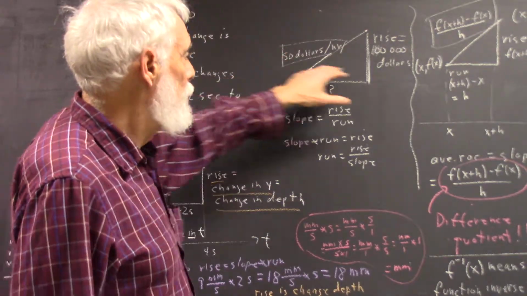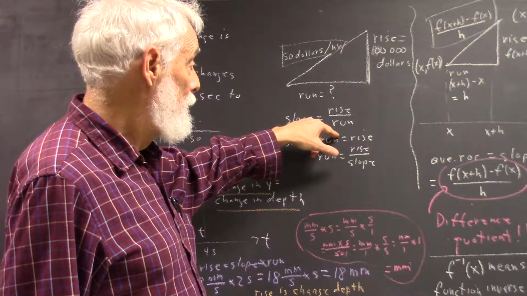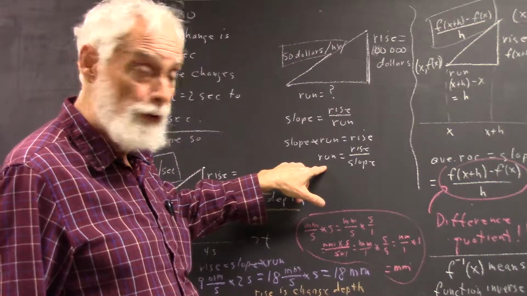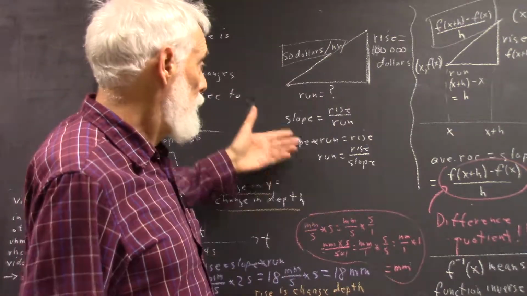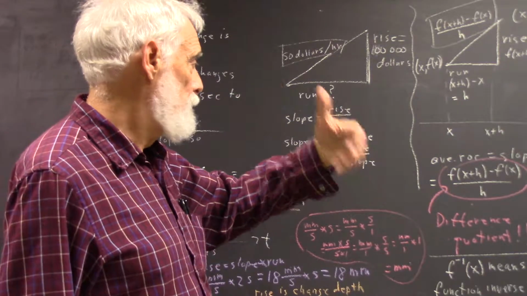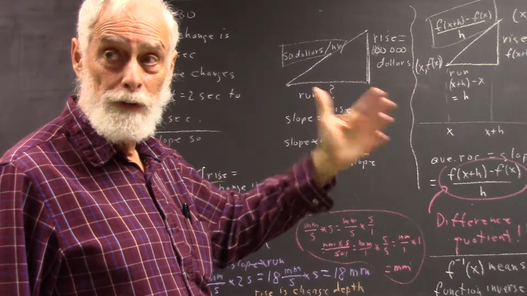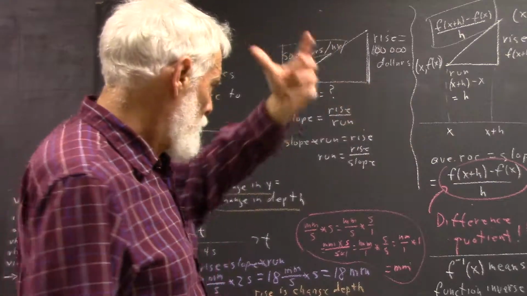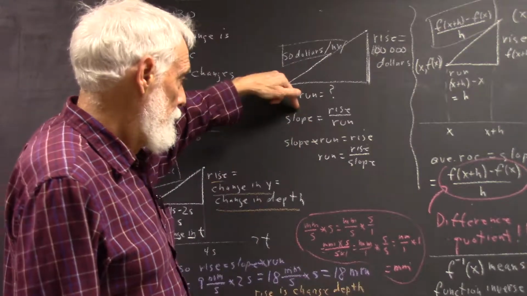Given this information, our slope would be rise divided by run. And we were cautioning against getting the wrong expression for run, because a lot of people want to say run is slope divided by rise, which is totally not consistent with this. If you take run equals slope divided by rise and multiply by rise, you find that slope is rise times run, not rise divided by run. You're not going to do that in your head, but if you want to think about it, go back to this video and work that out.